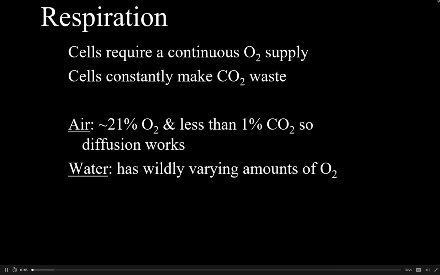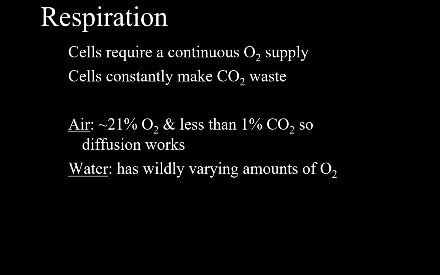they're using for aerobic respiration. At the same time, they're constantly making carbon dioxide waste, which is very toxic if the concentration gets too high. So they need a constant supply of oxygen, and they need to have their CO2 waste that they're creating constantly taken away. And of course, the circulatory system is what's doing that, at least at the cellular level.